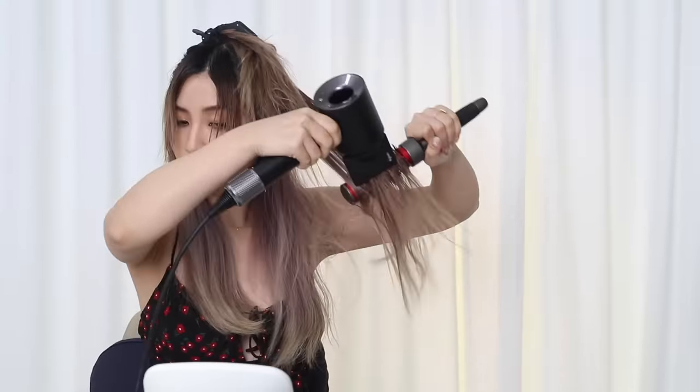Okay, it's just very choppy, huh? I think I do need to blend it in with these side bits. What do you guys think? So far it's looking good. I think you definitely need to dry your hair with a round brush, because if I left it straight or to air dry, it just wouldn't look as nice. Ooh, look at that on the side. That looks really good. Okay, I think I just need to blend it in with the sides now.